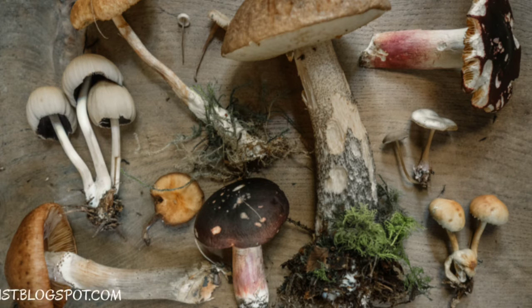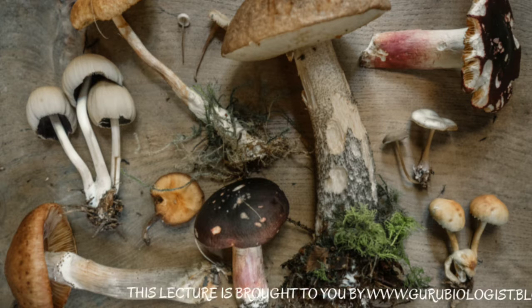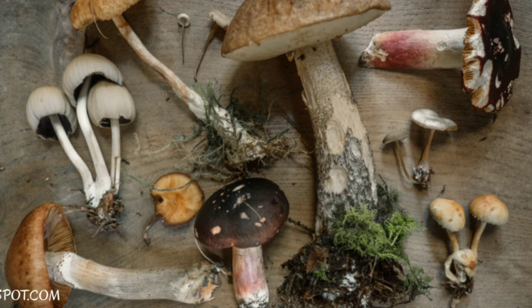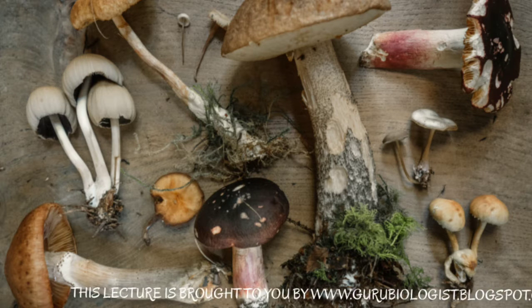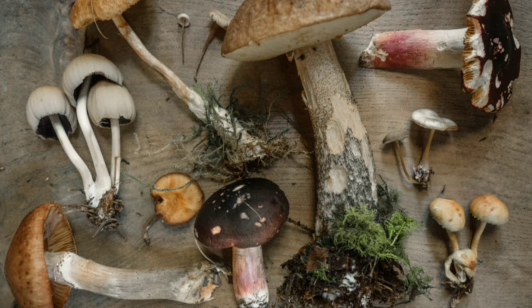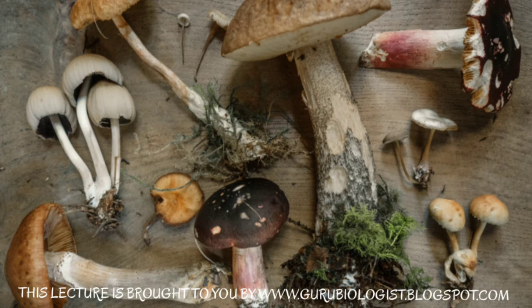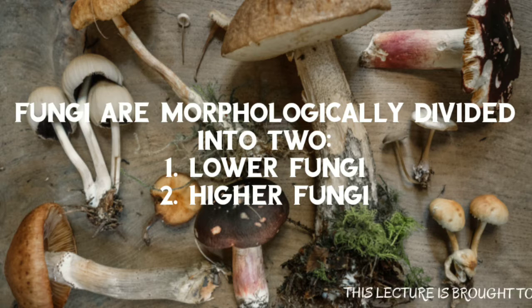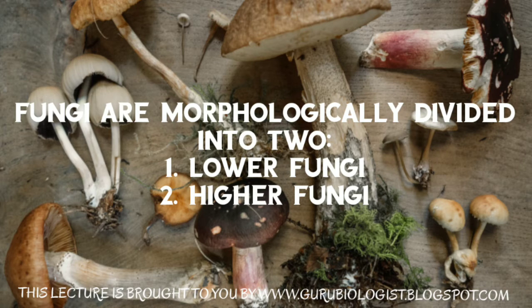When you talk about habitat, a good example, I will avoid Nigerian classification completely. We just go on to modern classification of fungi. A critical look at the earlier basis of classification, comparing it with modern classification, you look at evolutionary relationship. Fungi were broadly divided into two: lower fungi, higher fungi.